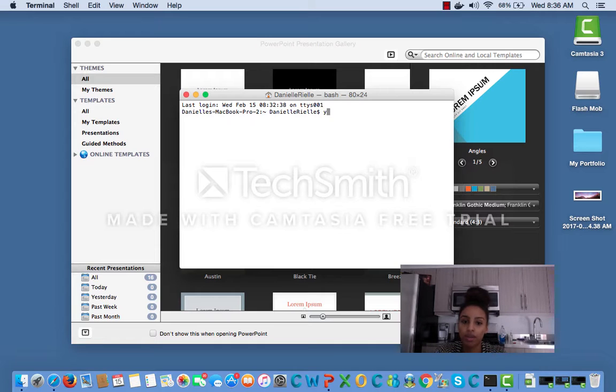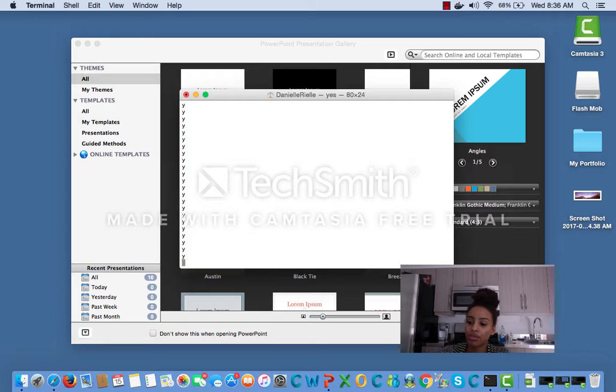Now the first one that I like to use, I'm going to wait for that to start up, is I like to echo Y. And what this does is it produces a lot of Ys, but what it's doing is it's running the CPU at full capacity. And this is a great tool to use if you encounter a Mac that just keeps crashing.